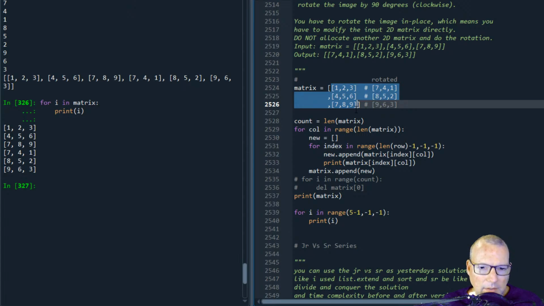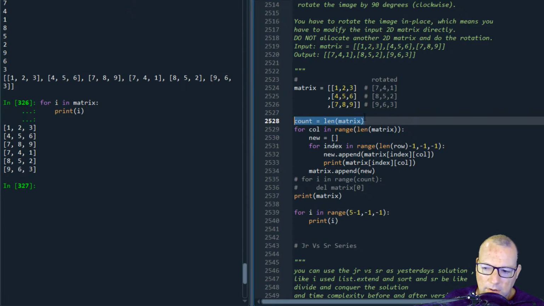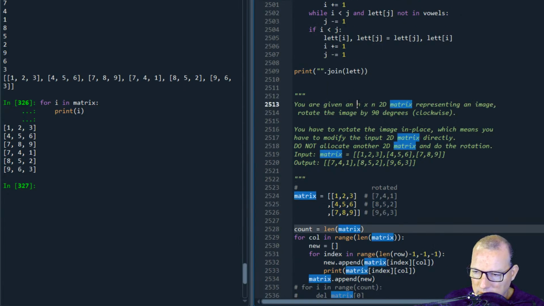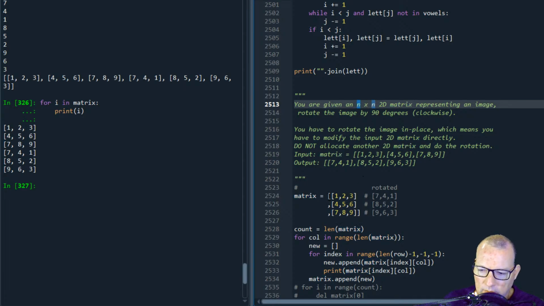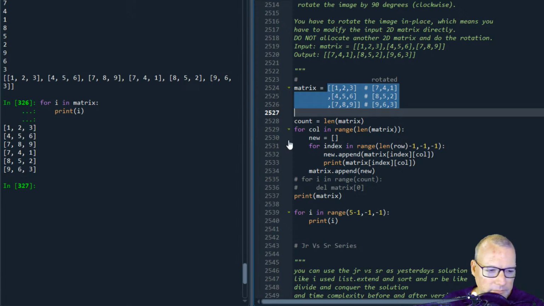So what I'm doing here is there's actually 2 techniques we're going to do. The first one that popped into my head was I need to iterate through and delete, because I'm setting this rule. The original length was 3, so by the time I get done rotating and iterating through here, I only need my last 3. Don't need my first 3. Now, you also have to think of this dynamically. What happens if this was 4 by 4? You would get rid of the first 4. And we're handling that here by finding, before we touch any of this, what is the original length of this matrices? Because we also know that it's going to be an n by n. So we don't have to define the length of our columns, because we know it's going to be a square. So we now know the number of columns by just knowing the number of rows.